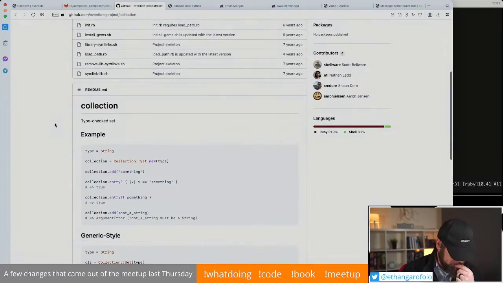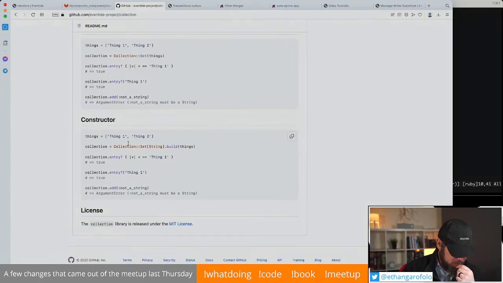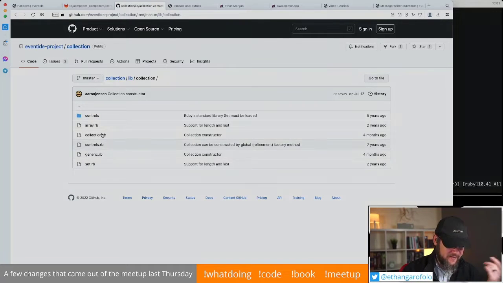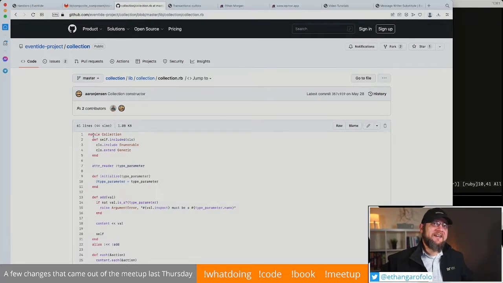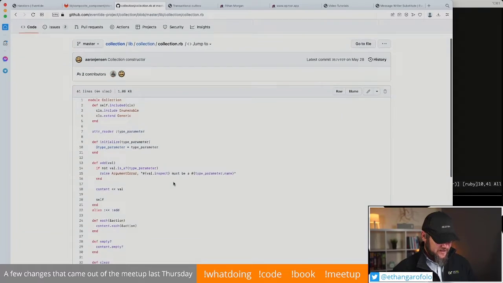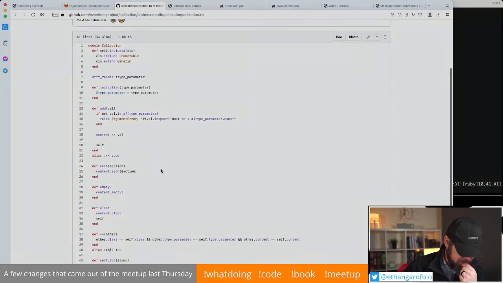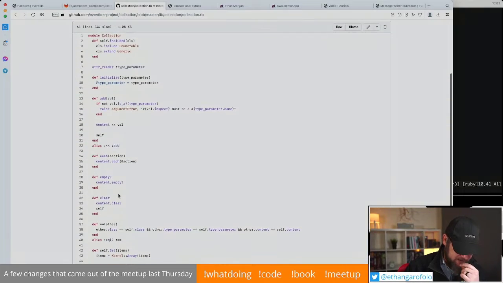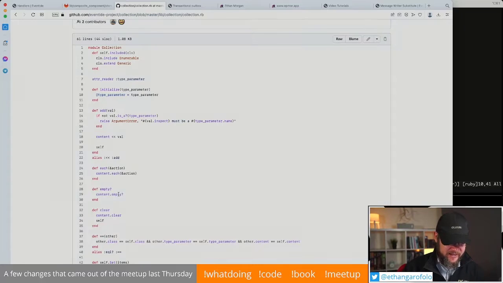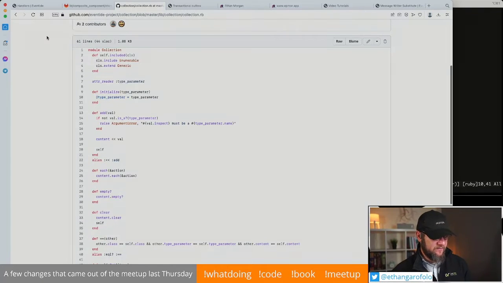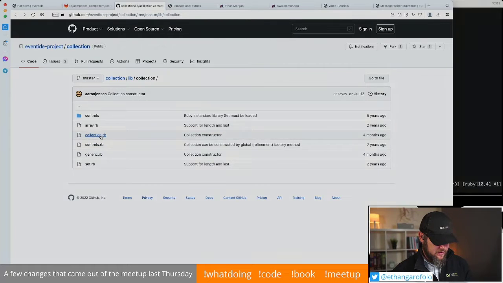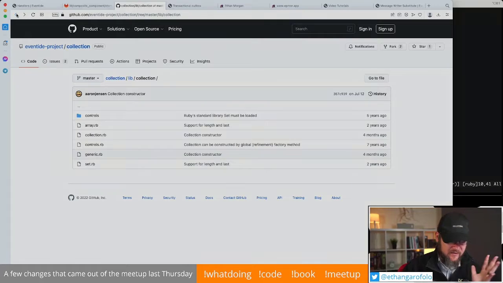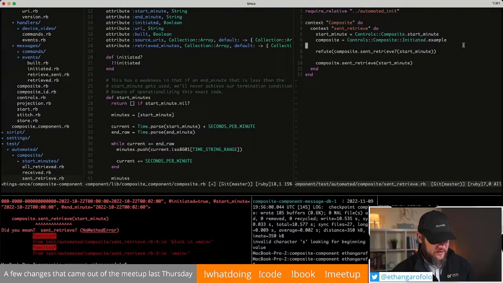All right, so type check set. This library probably could use some more documentation love, but that is okay because honestly, it's not that hard to work with. I mean, we want the documentation there, but it's not going to stop us today. So this collection here, we have set and array. This does not seem to have any notion of a hash. So we may just be using the plain old Ruby hash, which is fine. I've got no problem with that. Just wanted to see if there was a type architect one that we could use. So what's generic here? Oh, that's how we do the type checking for the sets and the array. Yeah. Okay. So this isn't the right place for it. We're just going to use a hash then.